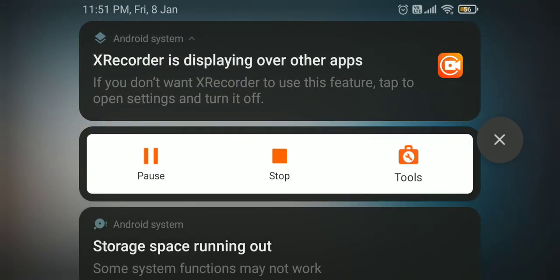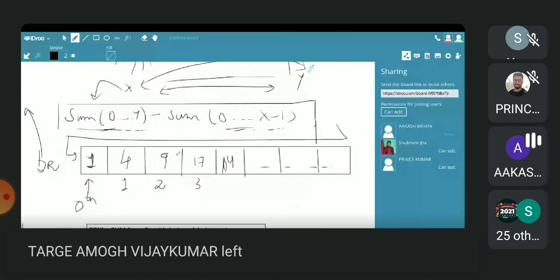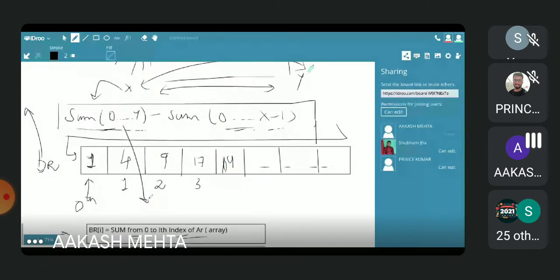So let's say you have computed this BR array. We'll discuss how we compute this in code. But now you can directly write, whenever a query of x and y comes, BR[y] minus BR[x minus 1].